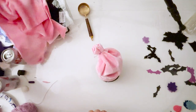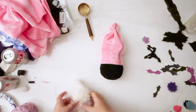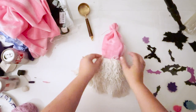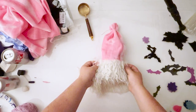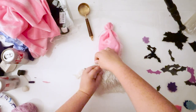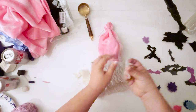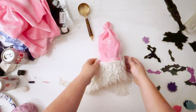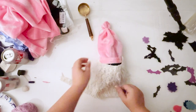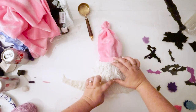All right, so let's cut this guy a beard. He's gonna be so cute. So we've got our fake fur here. You can see where I've already cut a few beards. And the best way to do it is just gonna go around the front here, and you wanna do about halfway around. And then I think that's gonna be about the top of this one, which should be right. I just try to get all the hair kind of going down so I can tell if I have enough. And then I mark where the bottom of the gnome is and where I want the bottom of my beard to be.